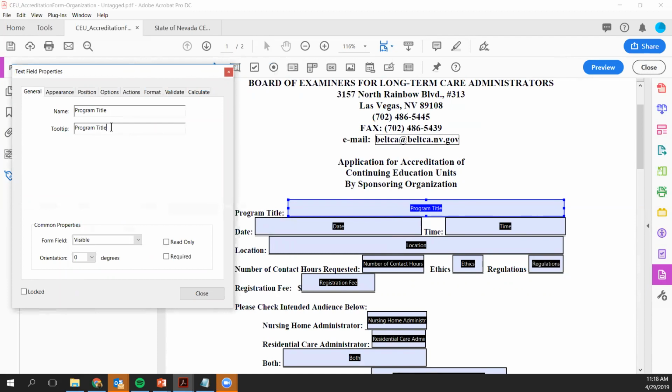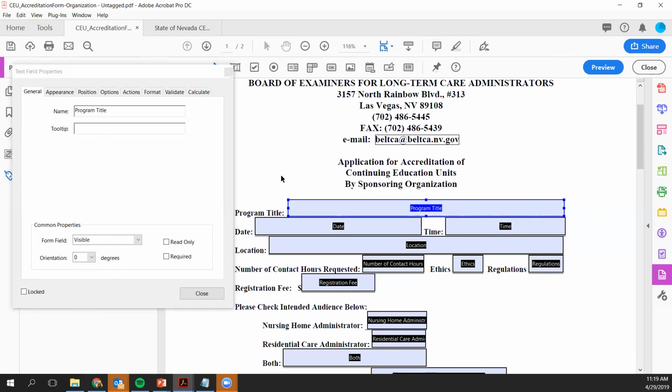So here's a time-saving tip. Once this properties window is open, you can leave it up and select other form fields to view their properties. This can save you, in a long form, many clicks along the way. And that's why most people suggest doing all your adding and deleting of fields before moving on to properties. So if I wanted to move on to the next one, date, I could leave this open, select date, and now I'm in the properties for that date field.